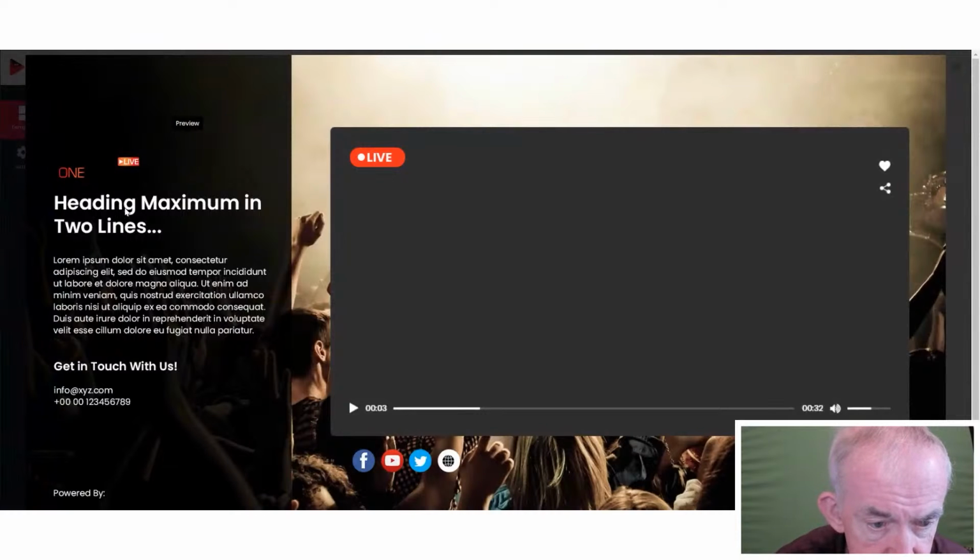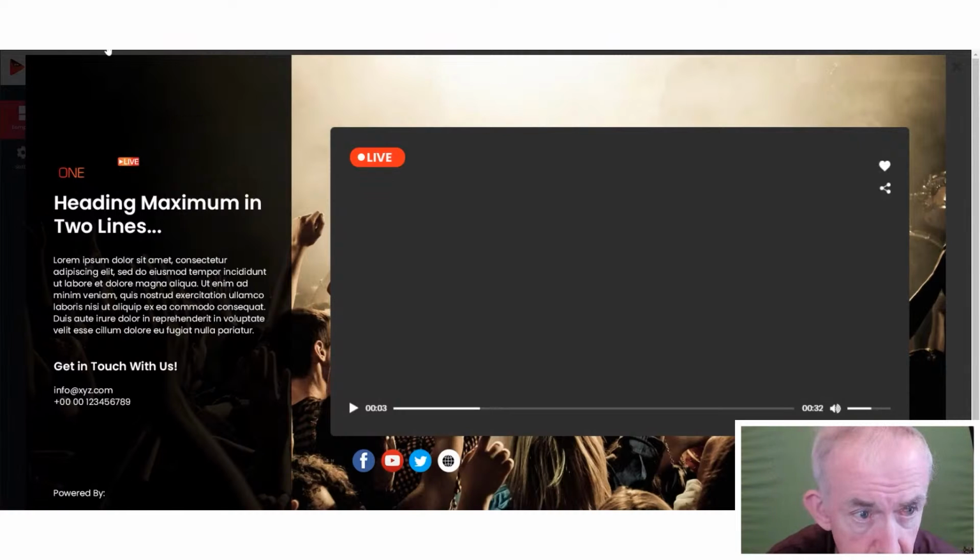You can see it's got the heading, it's got the description, and it's got the get in touch with us, and it's got the information, the phone number, and then it's got your screen there in the middle, and underneath it's got your icons. You can see 3 of them. It's also got a donate button there. Now, that's obviously done as a call to action. This has been highly customized. It's actually moved on since I looked at it.